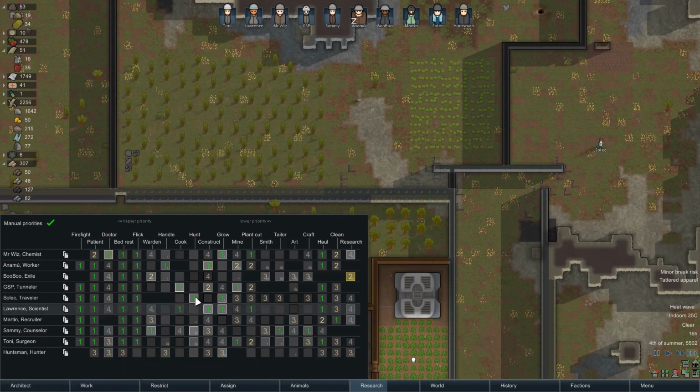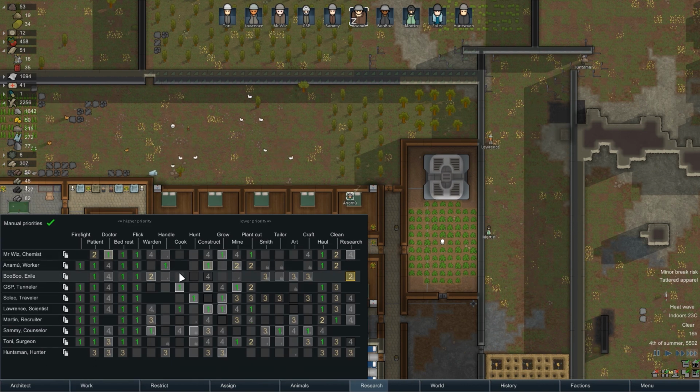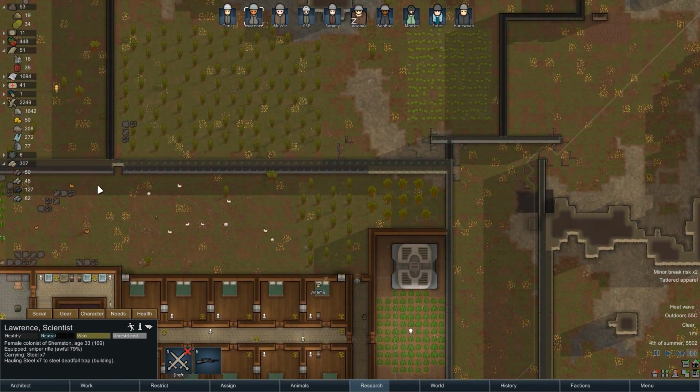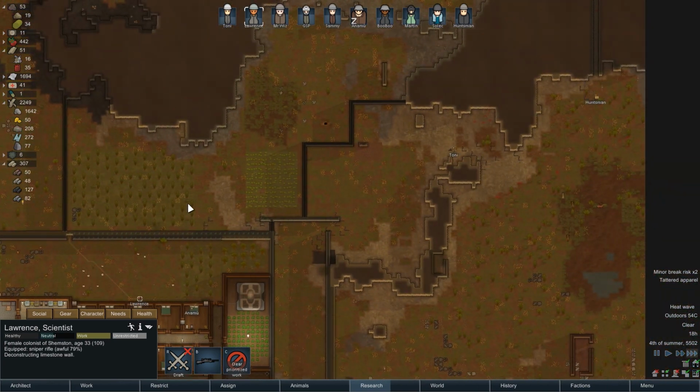Where's our deconstructors? Come on, guys. Anamu's always sleeping. That's, of course, the case. For him, I do not feel bad about that. Oh, you're building deadfall traps. That does make sense. If you could deconstruct that, though, that'd be good.